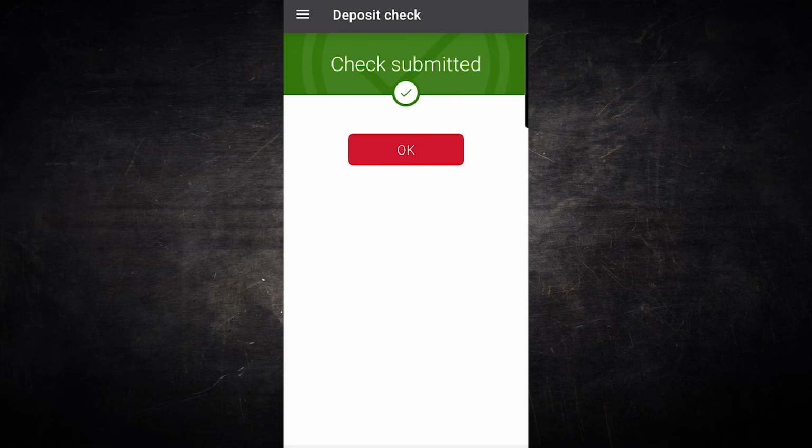This screen means that the deposit has now been sent to our processing team, which manually reviews each transaction. You will be sent an email if your deposit is either approved or denied. Any item deposited Monday through Friday before 4:45 p.m. will run on that business night once the bank processing has completed. Items deposited after that cutoff will run on the next business night, or in Friday's case, on Monday night.